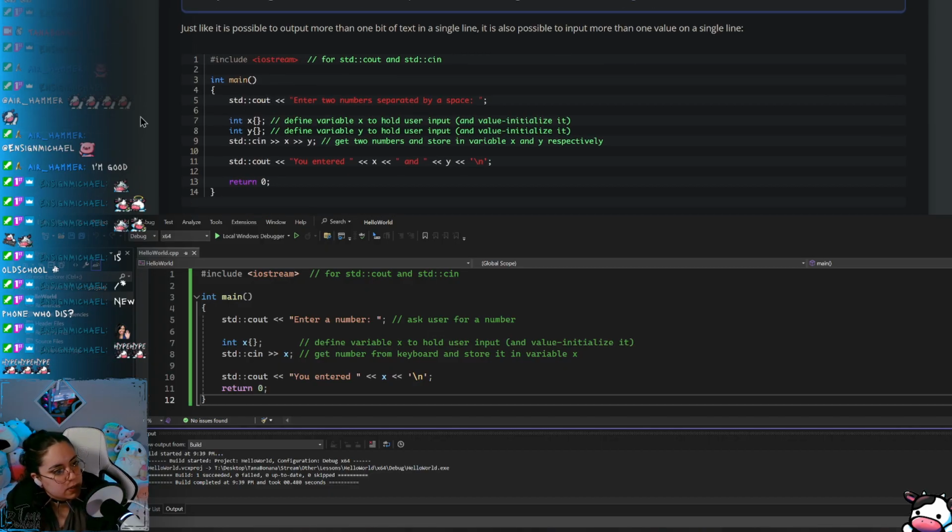Just like it is possible to output more than one bit of text in a single line, it is also possible to input more than one value on a single line. Output: enter two numbers separated by a space.